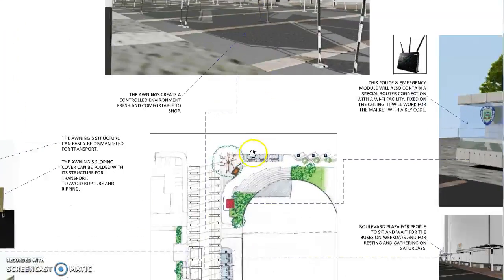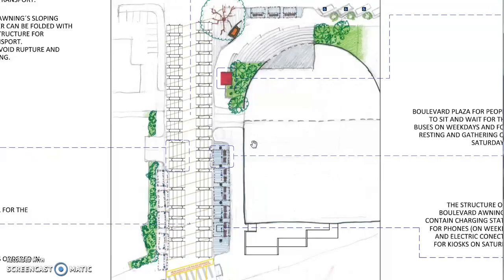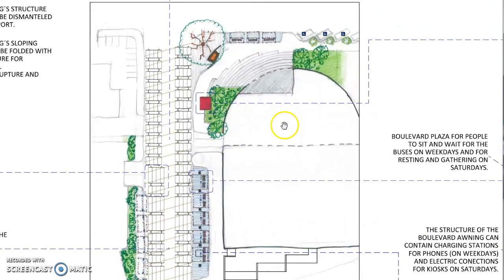Starting from the main image, which is this planimetric scheme, I'm going to explain part by part. Okay? First of all, as I explained before, these are the special parking spaces for the elderly and disabled people. These are the awnings with publicity and gathering space that can be used for the bus stop during Saturdays. This is the restroom element that will be located exactly in the corner to close and open the circulation to the plaza. This way, the awnings that were located here were eliminated, as I said before in this design.